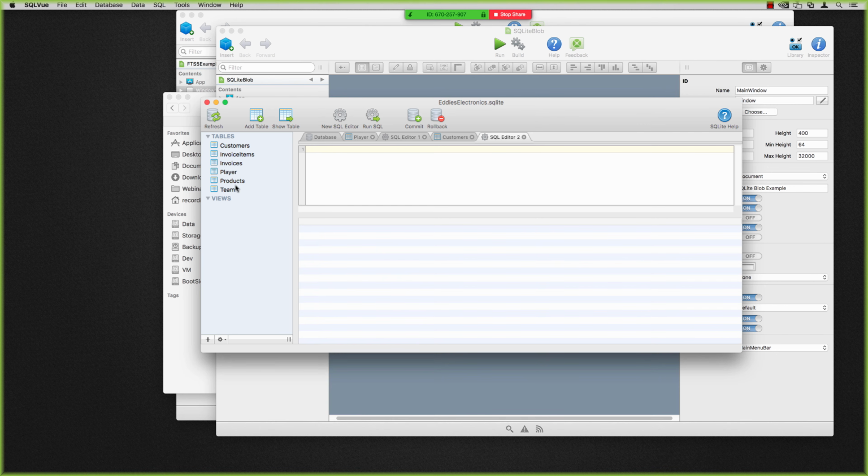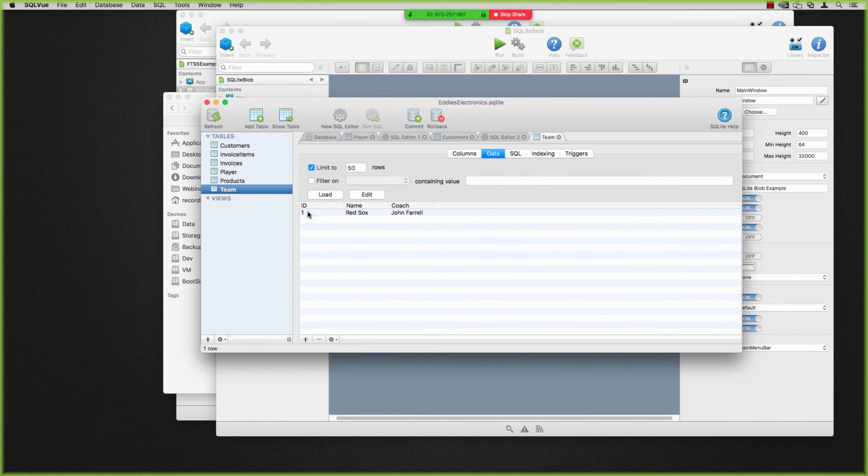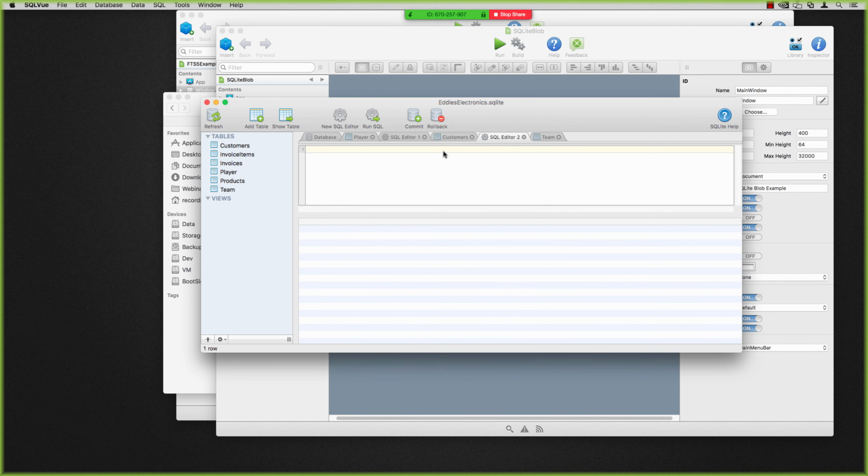And I have here the team and the player tables that I showed you earlier. You can see here the player data structure. And let's open up team. You can see we have one team in there right now, the Red Sox, with an ID of 1. So say I want to add a player to that team.